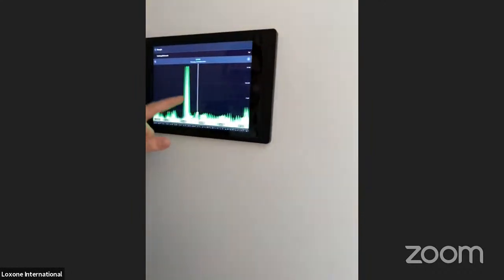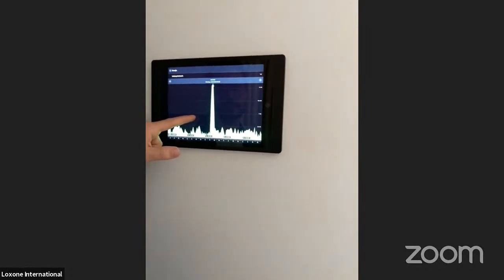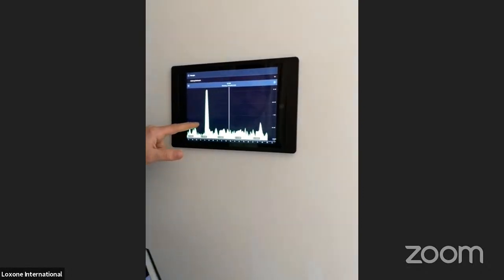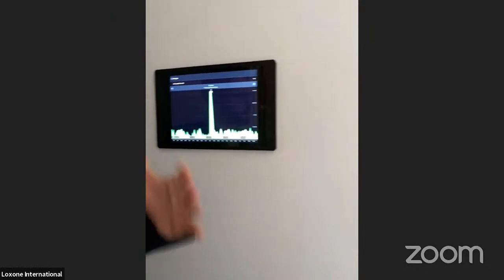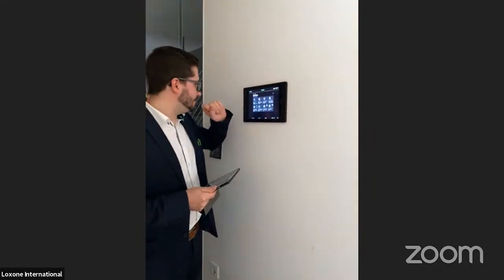And actually, our camera woman here charged the car, right? So here you can see a nice, it was a Tesla or a BMW? Tesla, I believe. Here the Tesla was charged. So you can see this huge peak, okay? And if you don't know what happened there, then you can figure out, oh, there might be something which consumes. Like maybe you live in Italy and there are crazy guys who steal your power, okay? I don't know. What else have we got?